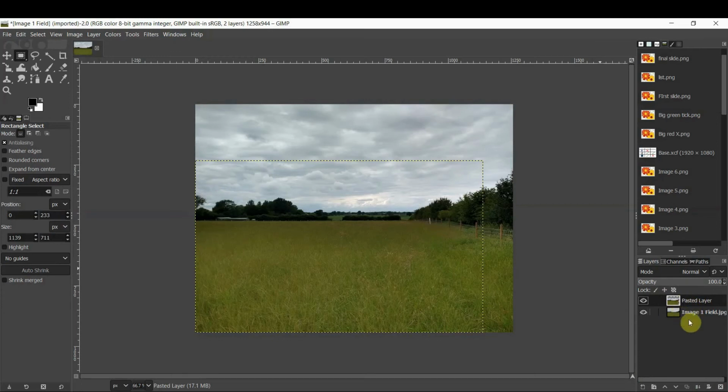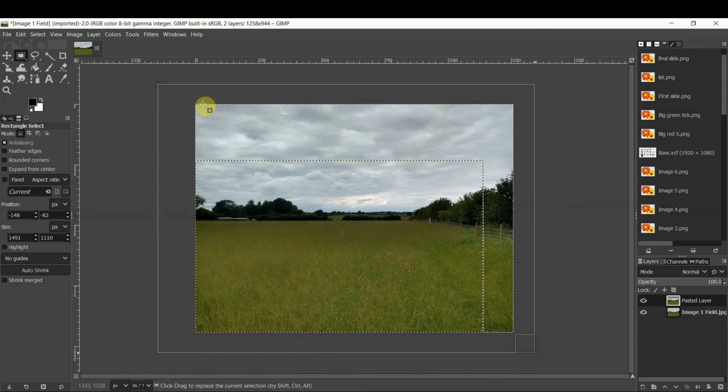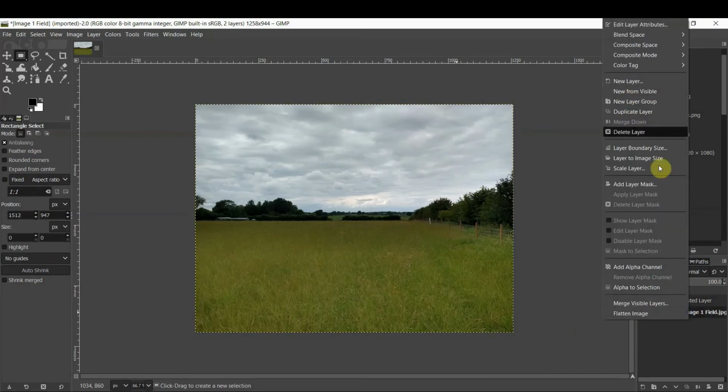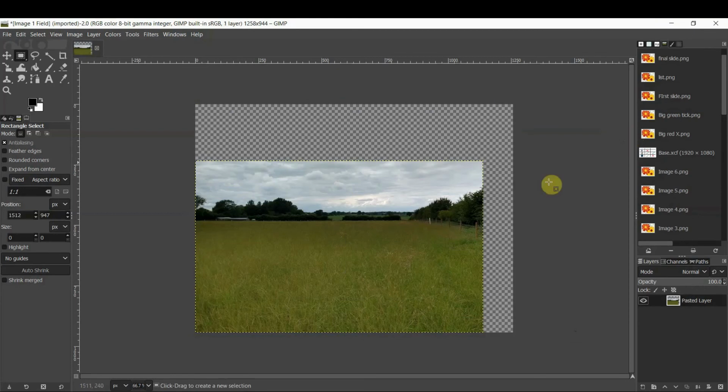Just to explain the layers, there is the image or the canvas, which is the confines of the box you see there. Within that canvas are layers, and they come in a hierarchy. At the moment, this layer is on top of this layer. You can make layers visible or not visible as much as you want, and layer management is one of the key aspects of GIMP. Seeing as we only want this much, we can just get rid of our other layer. So we just right click and go to delete layer.